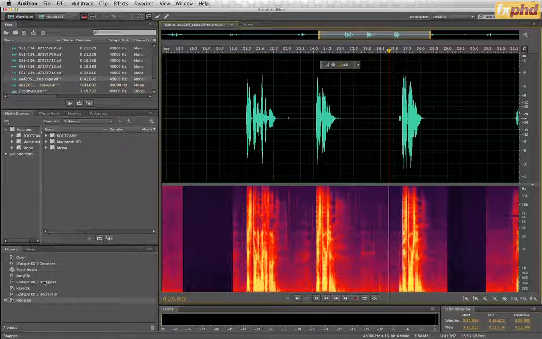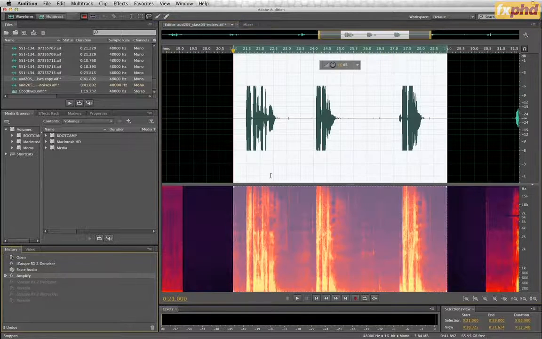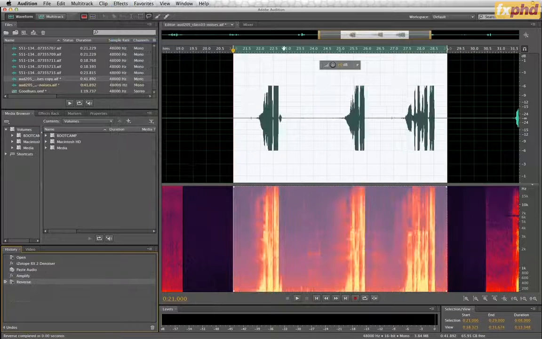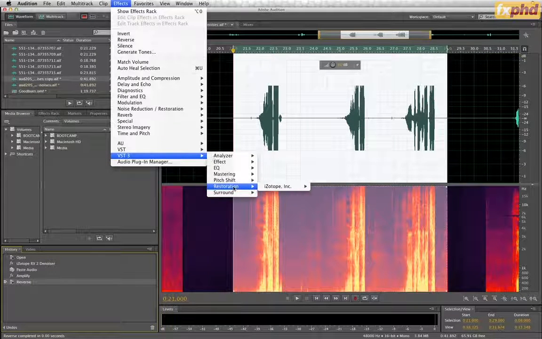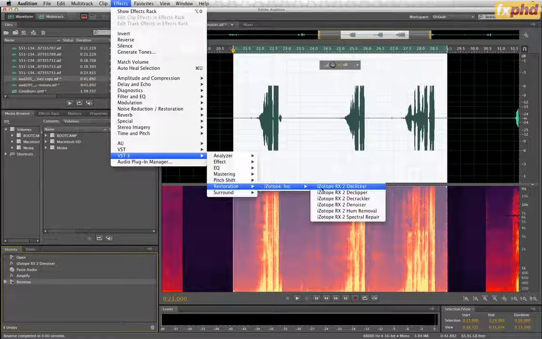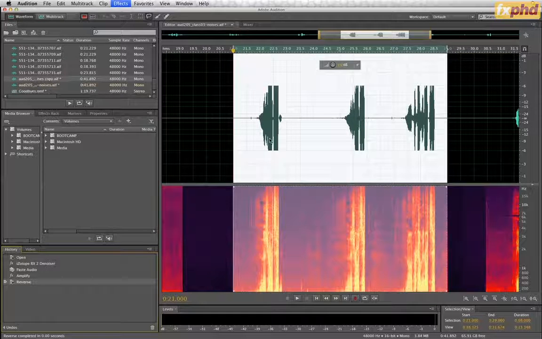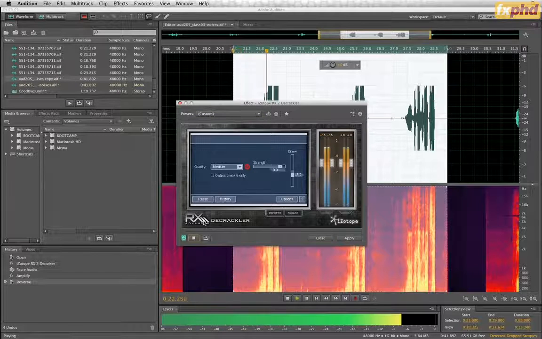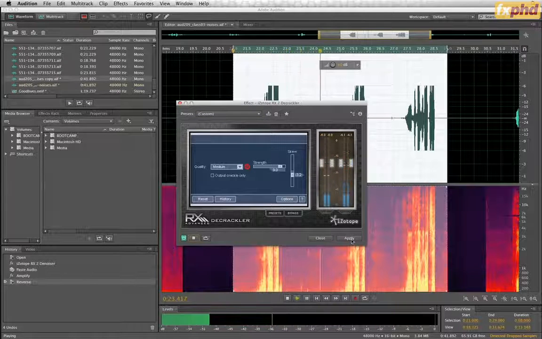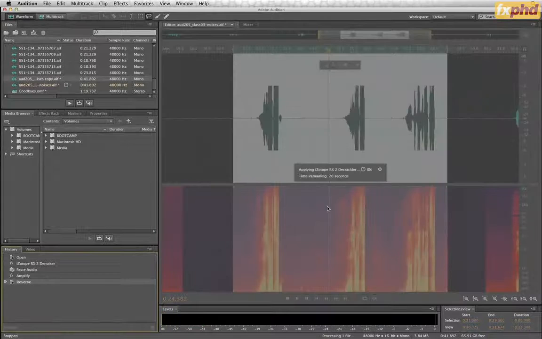If we go back to our original audio here and did only that, I can show you what that sounds like. So it's also going to redraw the waveform.